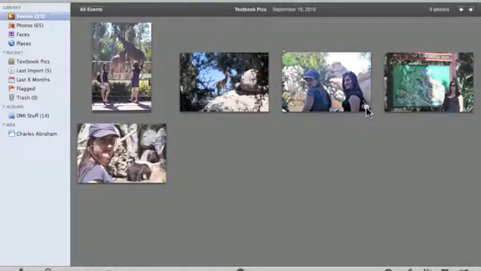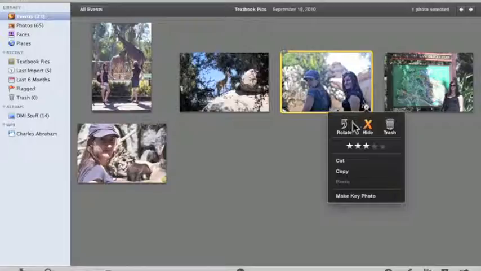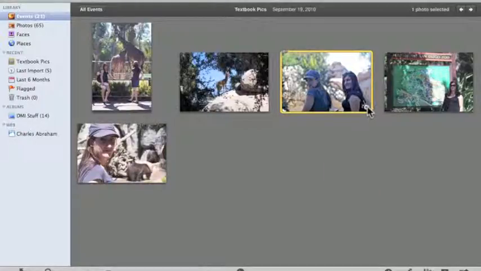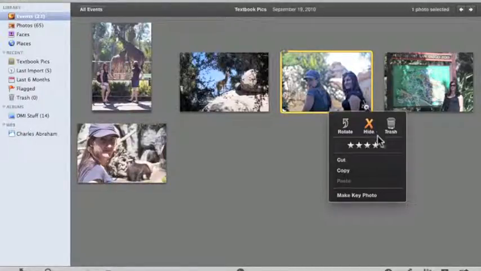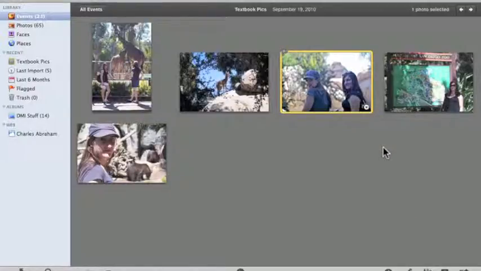You can pick any of these pictures and just put your mouse pointer on it, and a little arrow comes up. And it gives you some options of rotating it. If you click that, it'll rotate it 90 degrees. If you want it back to where it starts, you'll have to click it 4 times. You can hide it, you can put it in the trash, you can rate it. You can pick the stars. If you think that picture is worth 4 stars, then click the 4. If you think it's worth 5 stars, click the 5th star. I don't see much point in that, but if it's something that you might want to use, then feel free to.